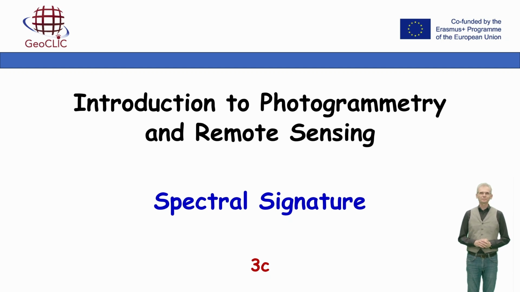Hello everyone. In this session I will introduce you to spectral signature. In the displayed RGB image, which is composed of the blue, green and red part of the spectrum, the three channels, someone can see various types of objects, like water, various types of roofs and built-up objects, bare soil, sands, sports fields, different types of vegetation. How can we recognize them?